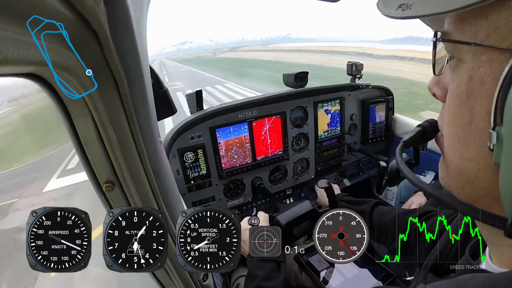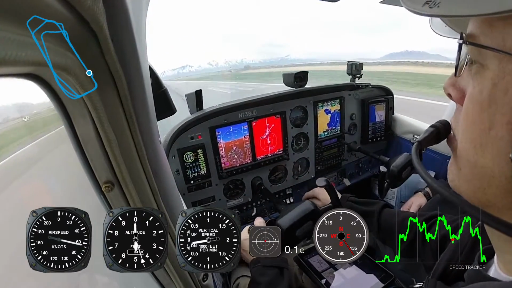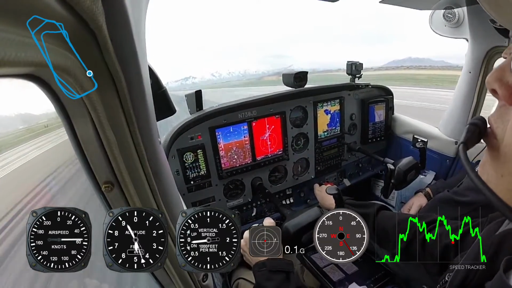Provo Tower, Mile 62040, holding short 13, ready for takeoff. Mile 62040, Provo Tower, roger, hold short runway 13. Hold short runway 13, Mile 040.